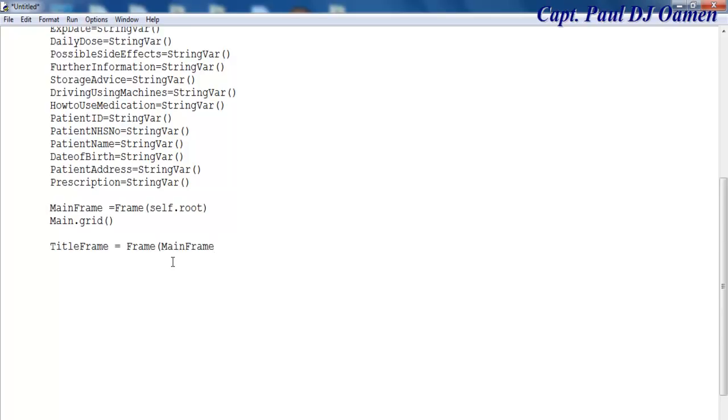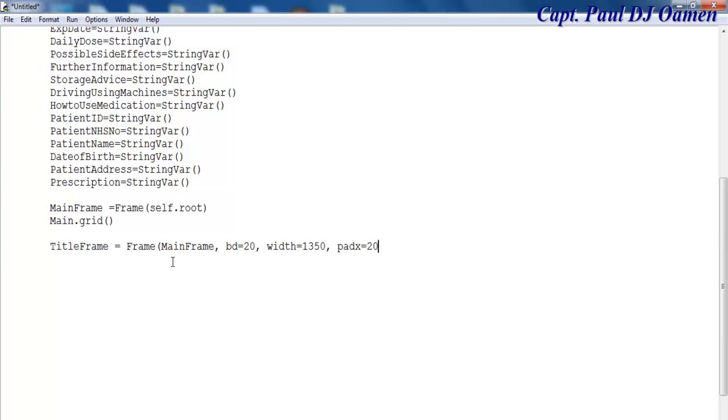Let's say for now the border is 20, and the width equals 1350. Let's make the padding 20 for now.